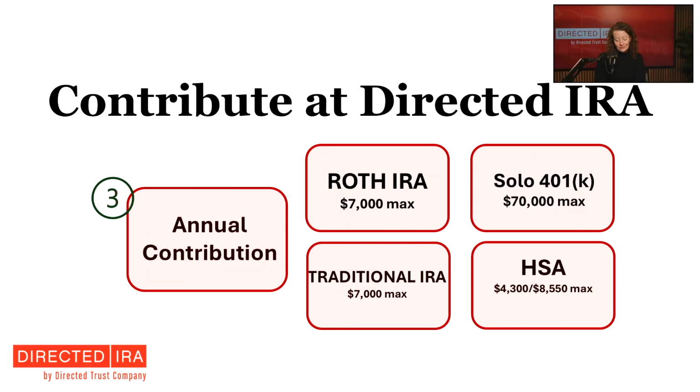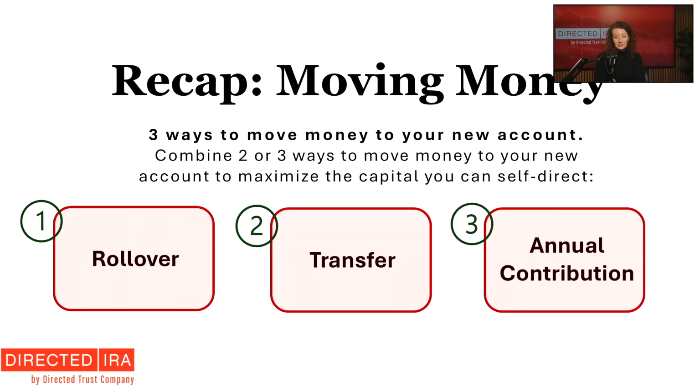People often confuse the contribution limits with the earnings attributable. Earnings on the investments, endless. Contributions maxed at $7,000 on the IRAs. And the HSAs, you've got your $4,300 versus the $8,550, depending on whether it's an individual or family plan, for your contributions. Now, a lot of people will typically combine 2 or more of these different methods.